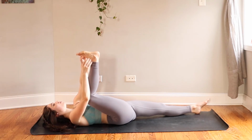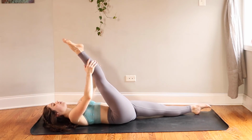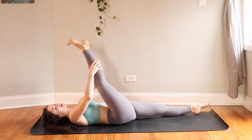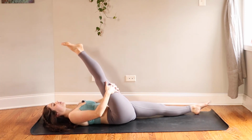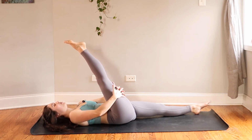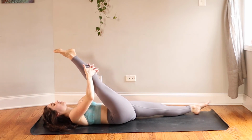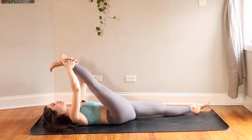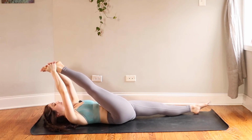And begin to stretch your right toes all the way up into the sky. You can undo the grip you have. So draw the right leg towards straight, it doesn't have to be fully straight. And we'll find a hamstring stretch. Again, grab for what's accessible. You can start with the hands behind the hamstring, and then maybe they slide their way up behind the calf or to the ankle, or maybe all the way to your foot.